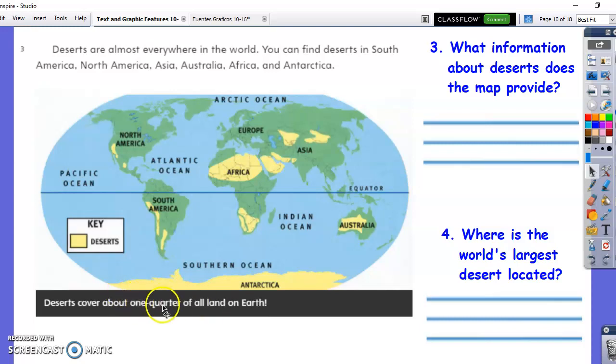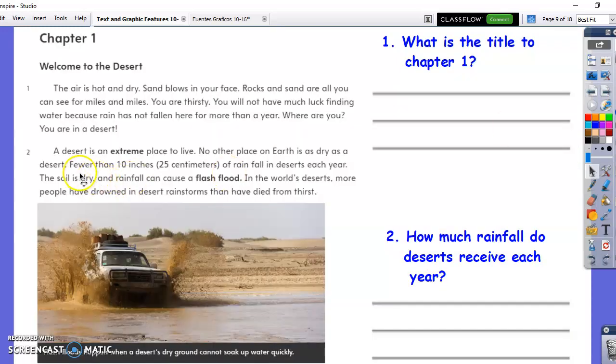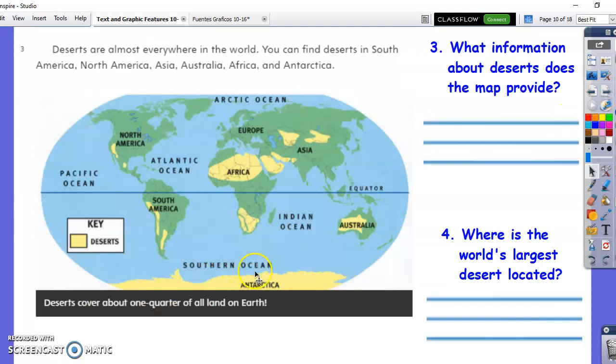It would be 1/4. Instead, I included the question, where is the world's largest desert located? If you're looking at the map, where is the largest desert? This desert's pretty large. It's larger than this desert. Definitely larger than this desert. It doesn't show the desert here in Texas. I guess it's too small. But if you look down at the bottom, Antarctica is considered a desert. And if you go back to our facts, where it said how much rainfall a desert gets each year, that's probably the reason why it's considered a desert. It does not receive rain, although it's a big block of ice.